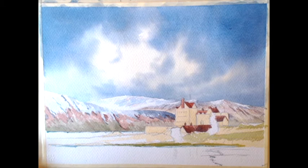You see, it's resisting it here, but similarly, you know what's happening, I put a touch of masking fluid along there to protect my water's edge. You'll see what I mean when we get to it. But it just gives me a little touch of protection so I can move a bit faster with the brush. Right, take some down here.